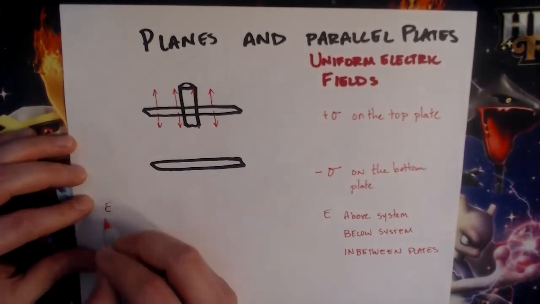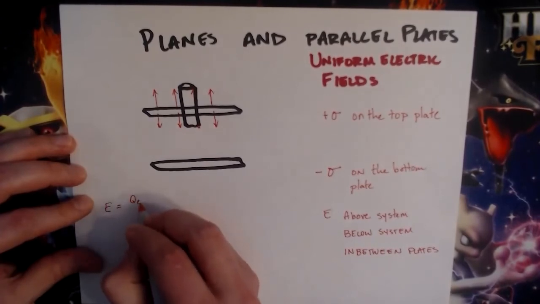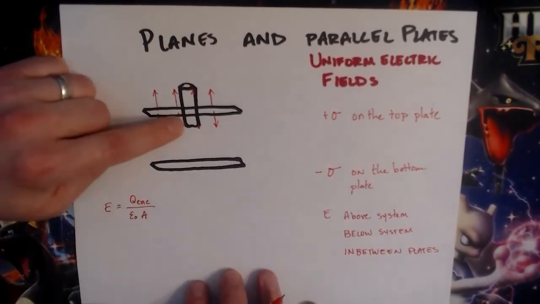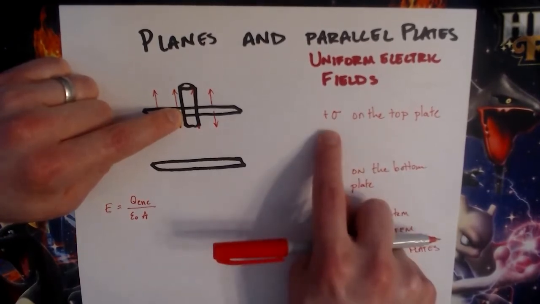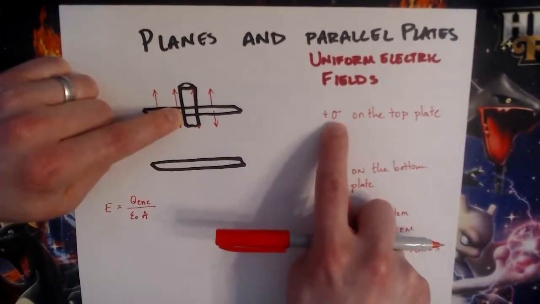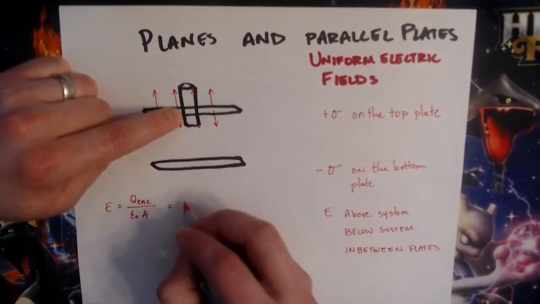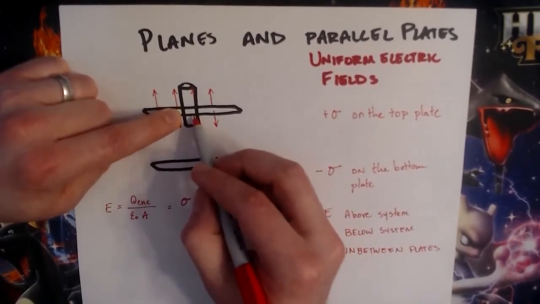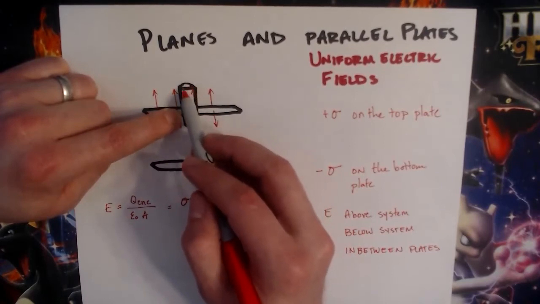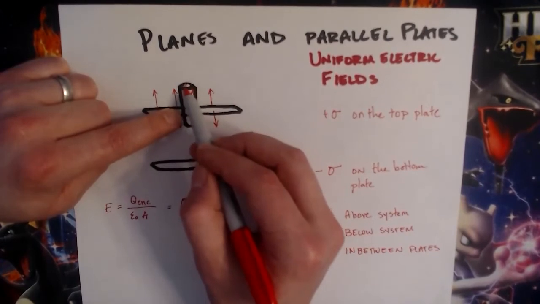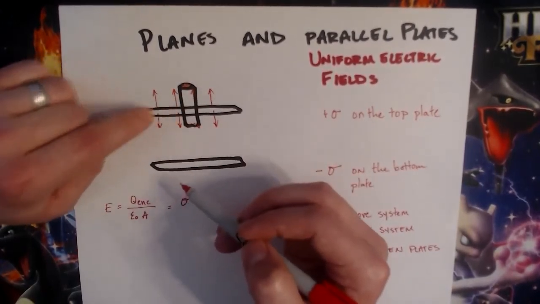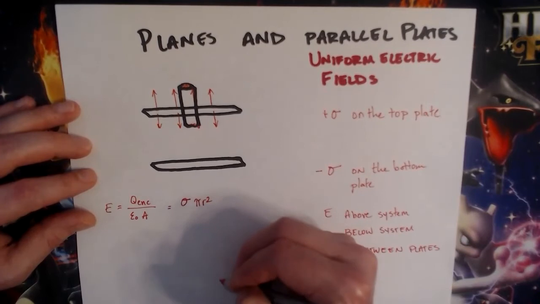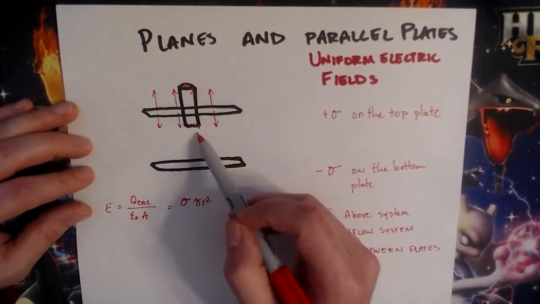So for the top plate, we're defining the electric field, and that is equal to Q enclosed over epsilon naught A. Where Q enclosed is going to be dependent upon this surface charge density that I already gave you, the amount of charge per unit area. So in order to figure out that Q enclosed, I need to take this sigma, and I need to multiply it by the area. Well, what's the area that we've enclosed it by? We've enclosed it by the surface area, pi r squared of this Gaussian surface, the top and the bottom circles of our cylinder. That's the Q enclosed. So I'm going to define that as pi r squared. And that's what we have going on here.